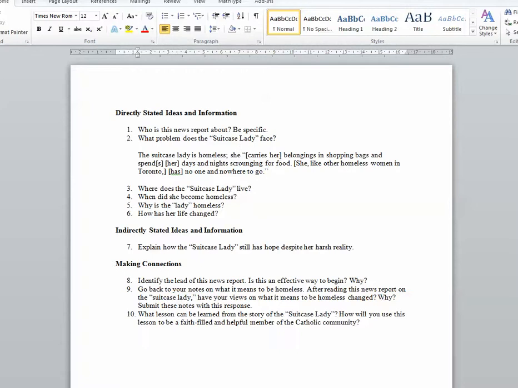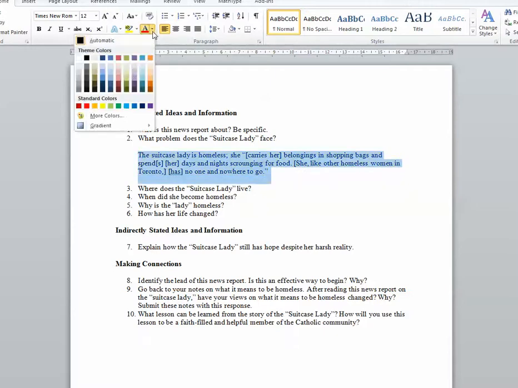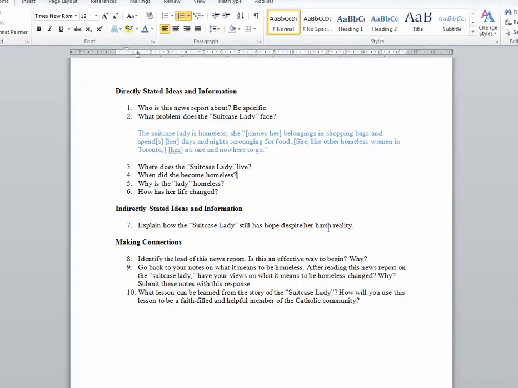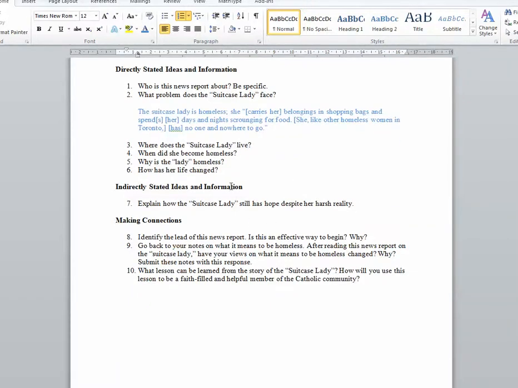I'm not saying every single one has to have quotations, but let's try and get some of the stuff from there so that we're not just saying our own opinion, we're actually saying we've read the article and we're taking stuff from the article. So I think that's a pretty good answer for question number 2. All right, I just highlighted to make it stand out. You could change the font if you wanted to. That's not a bad idea. So instead of highlighting, I'll change the font to a different color so it stands out a little bit. There's the question, there's the answer. Question, answer, question, answer. That's how I would do it as I go through, again doing the explanations and trying to link back to the story as well.